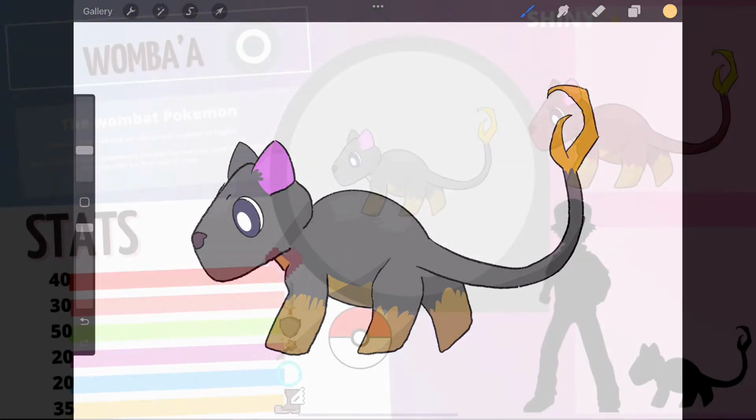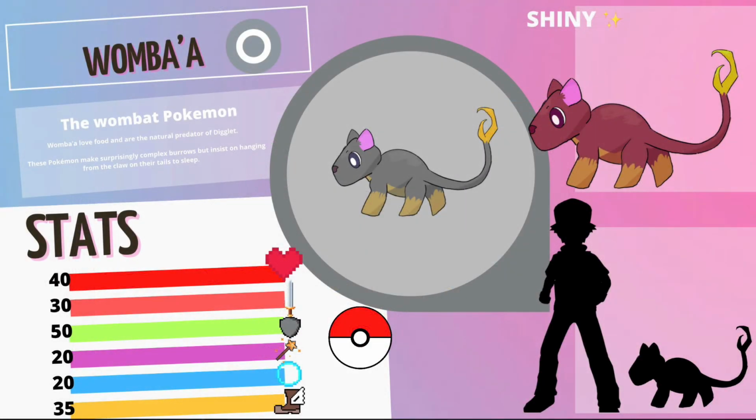But anyway, let's go. Womba'a, the wombat Pokemon. Womba'a love food and are the natural predator of Diglett. These Pokemon make surprisingly complex burrows, but insist on hanging from the claw on their tails to sleep. The stats are 40 HP, 30 attack, 50 defense, 20 special attack, 20 special defense, and 35 speed. The shiny is a reddish color, and it's about the size of a small cat. Anyway, back to you.